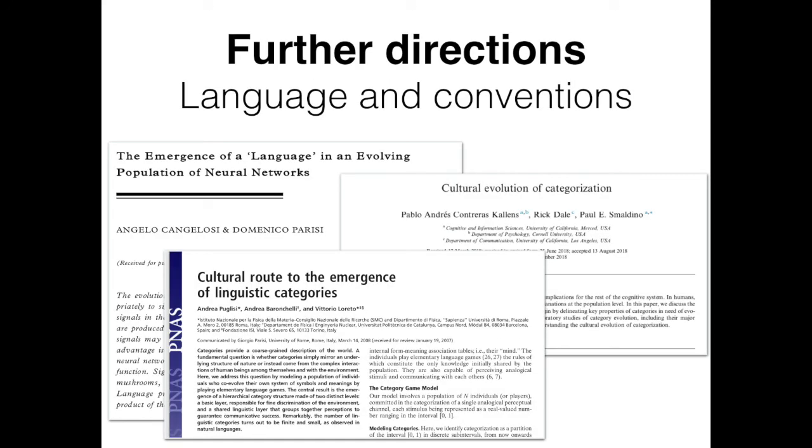Language and conventions. So much of communication involves an issue of coordination. The need for linguistic signals to represent similar things to both sender and receiver. So in reality, language is obviously much more than a set of signaling conventions. Its most important feature is perhaps the flexibility to convey almost any idea. But its conventional aspect is nevertheless important to understand. Models have shown how repeated coordination games can give rise not only to shared signals, but shared categories, as with conventions for color names or safe versus dangerous foods.